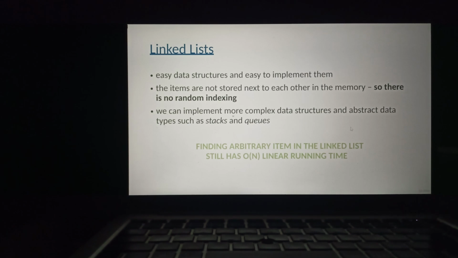And we can implement more complex data structures and abstract data types with linked lists, such as stacks and queues. The main problem is that finding an arbitrary item in a linked list still has O(N) linear running time complexity, and this is exactly why we have to talk about more complex data structures such as binary search trees and hash tables or dictionaries in Python.